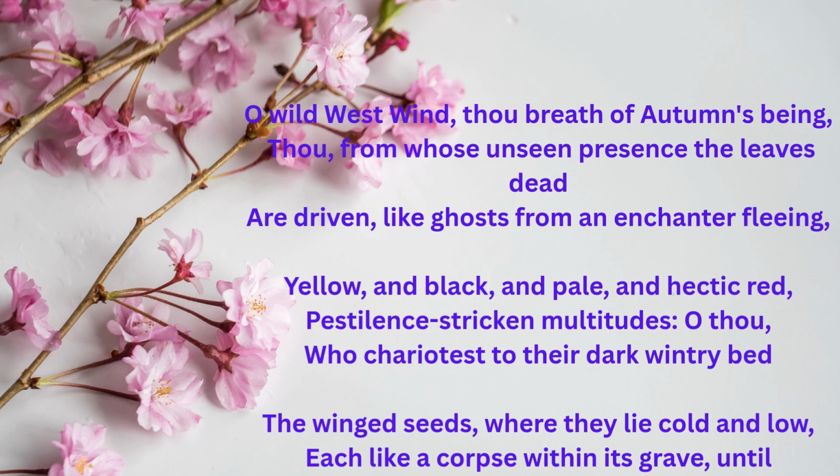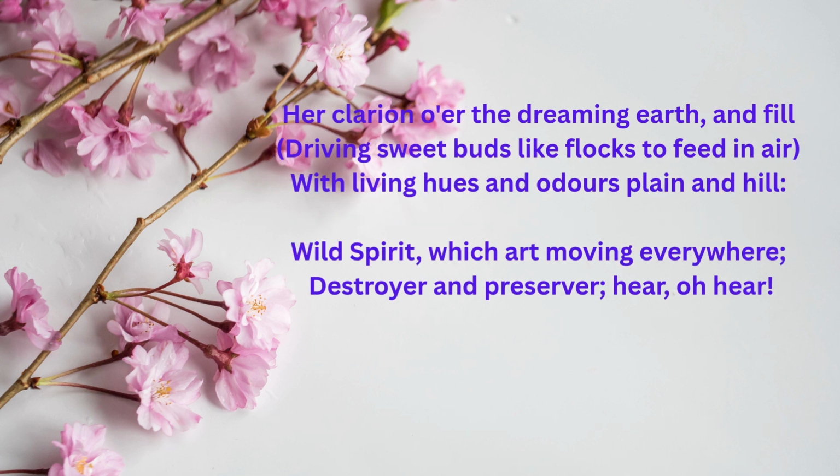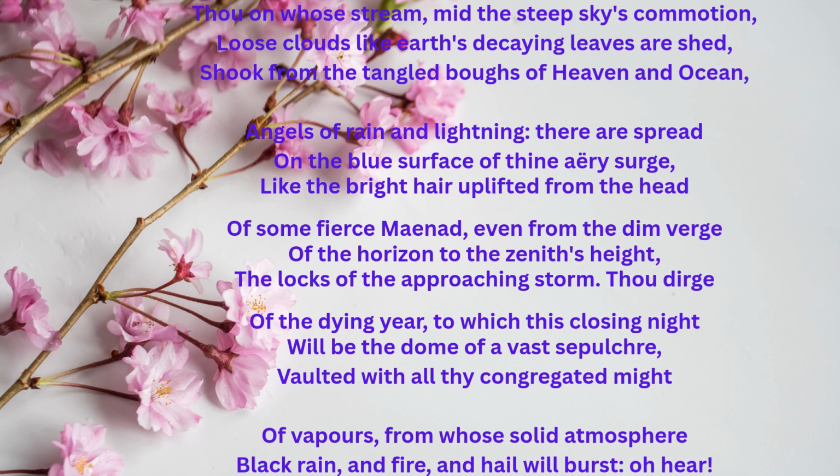Part 2. Wind in the sky. The west wind is now seen in the sky, driving clouds before it like a shepherd herding his flocks. The clouds bring storms, thunder and rain, and the beginning of winter. The wind becomes a kind of cosmic artist, painting the sky with storms. Shelley compares the storm to a dirge of the dying year, linking nature's seasonal change to human mortality. However, there is always the suggestion of renewal after destruction.